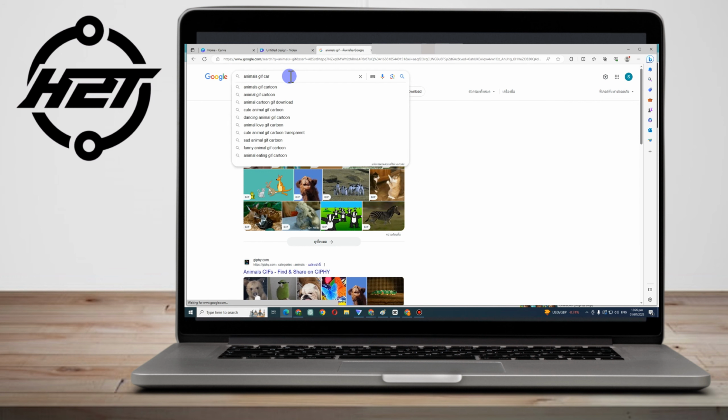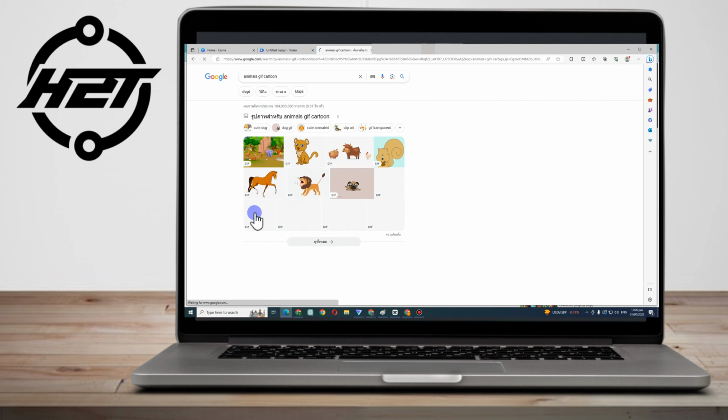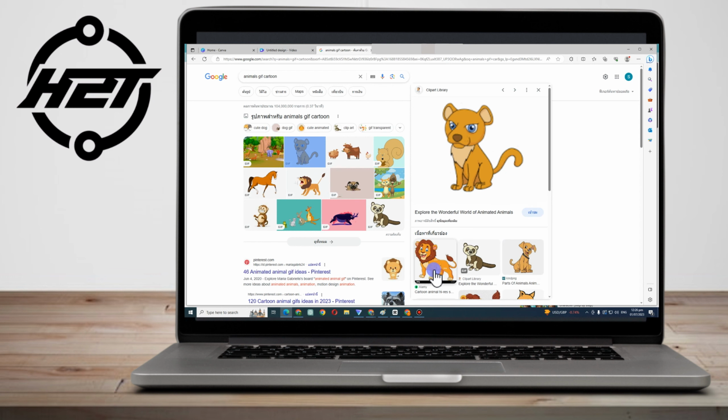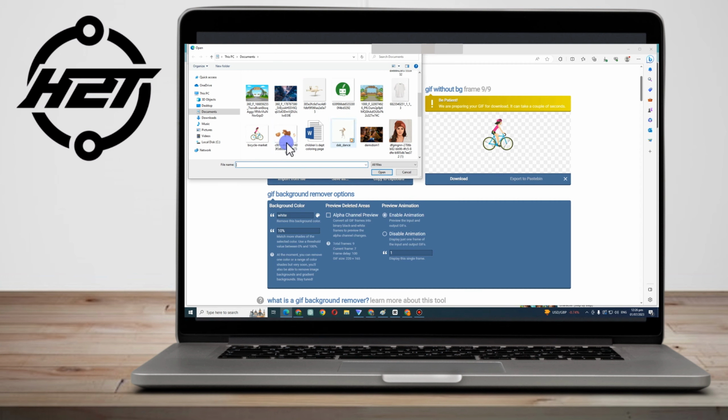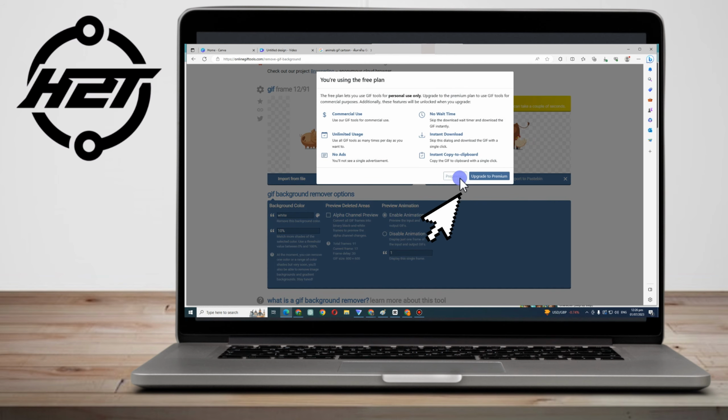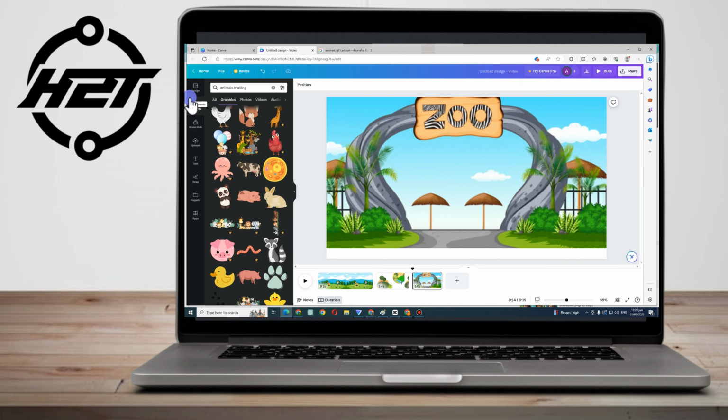Now you just have to save or click save as and download. Go to Canva again and then upload a file, drag that GIF to your Canva animated project. So that's it. You can add more animals if you want. You can do the same thing or you can do this again and again.